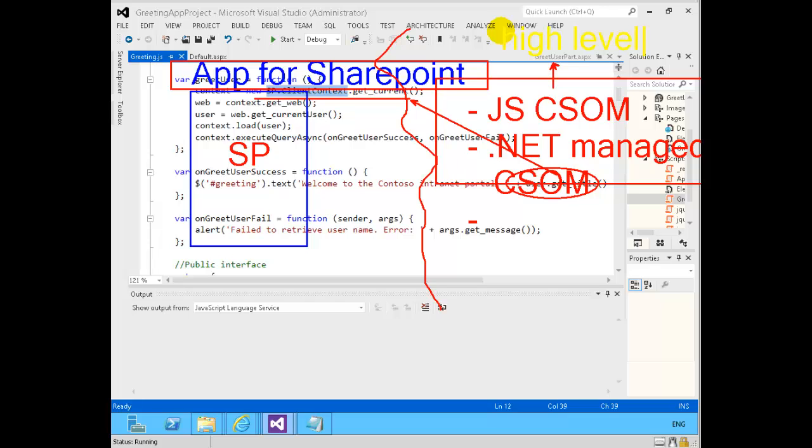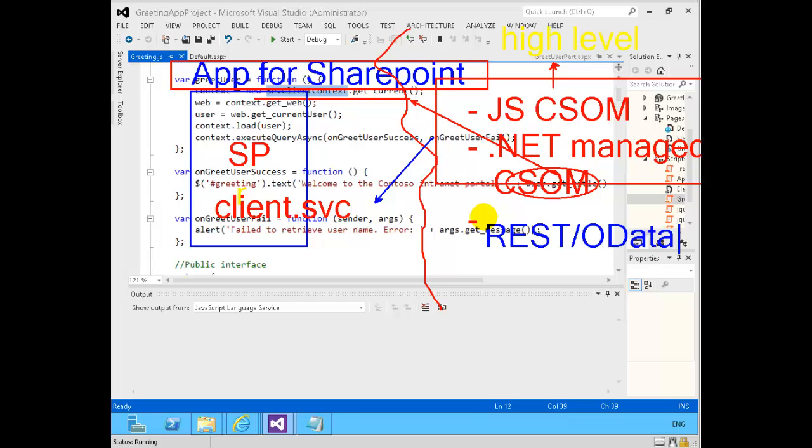So you can think of them as wrappers that expose otherwise tedious interaction against the client.svc. So both of those actually hit the client SVC. If you would like to have low-level stuff, it's available as a REST service and OData queries. Now, this is only if you're doing app for SharePoint.